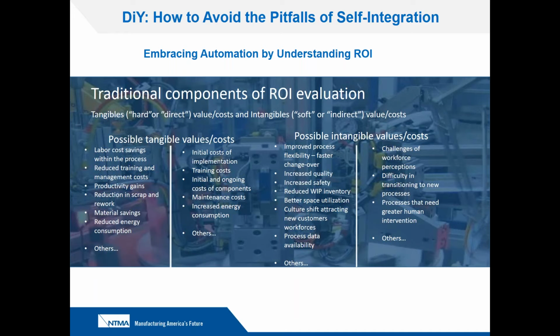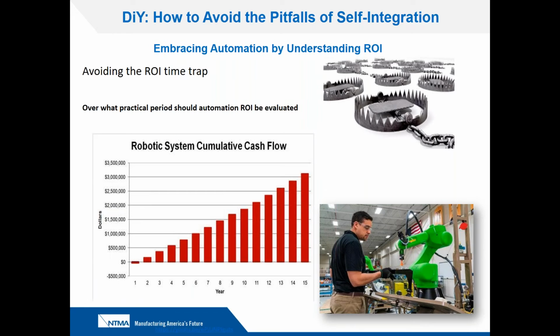You have to base it on value and what your downstream value costs are. So, avoiding a pitfall of self-integration, one of the major pitfalls is the ROI pitfall, where you're unfamiliar with robots and someone convinces you that if you don't make your money back in a given time frame, that project isn't worth doing.